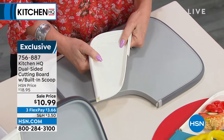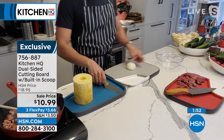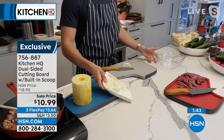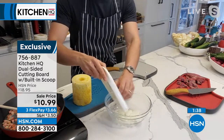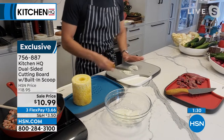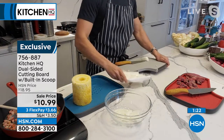The scoop is really cool — it pops out of the cutting board like so. I'm going to dice up an onion real quick. Move it over to the scoop — pops right out, and in it goes. When you have a big mountain of prep and you kind of move it on your knife, that's not the way to do it. This scoops right out and into your bowl.